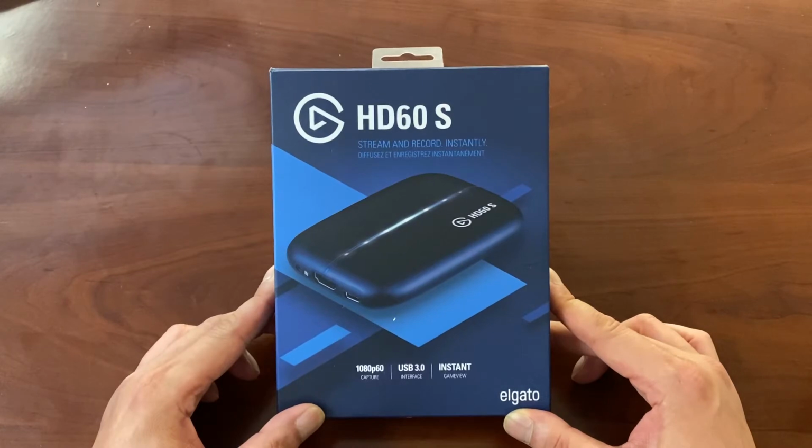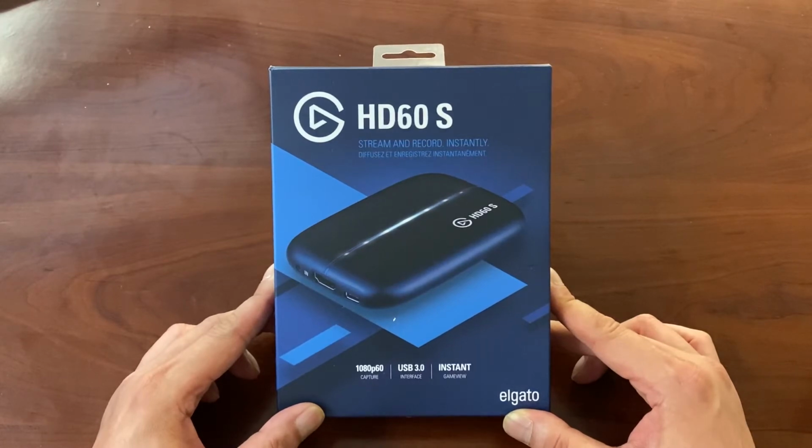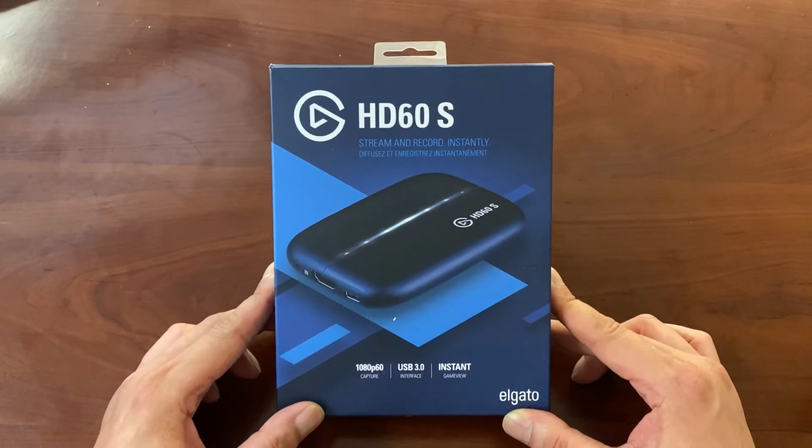Now, a product like this is actually not necessary if you are a PC gamer, because there is software out there such as OBS Studio that can already stream and record what you're already playing or doing on your PC. But it's not so simple for people who are console gamers or want to record and stream gameplay from their consoles. So they need a device that they can use to help with that.